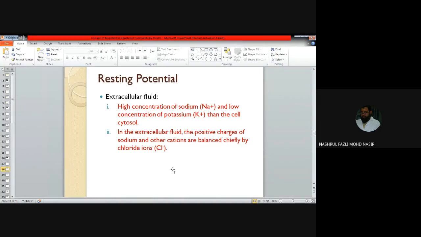by chloride ion. So inside the cell, the protein is going to make it neutral, but in the extracellular fluid, the chloride ions are going to balance it. So this is a new thing. I hope you can remember how we make sure the balance of the charges is done outside the cell and inside the cell. We can make a table. Make a table, how you make it balance. You can make a table out of it.